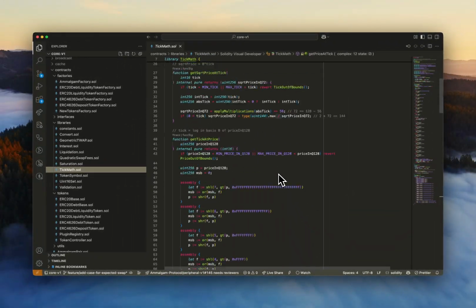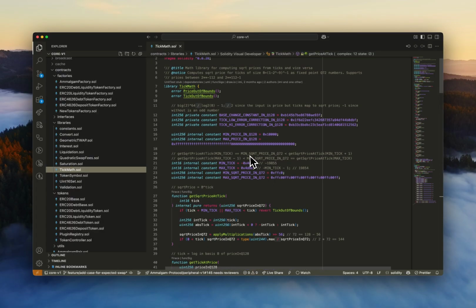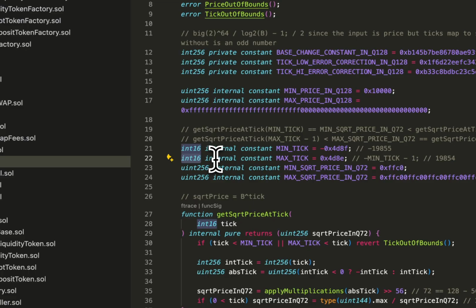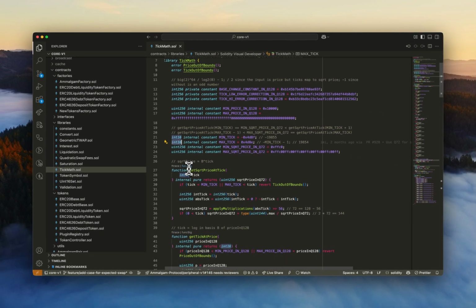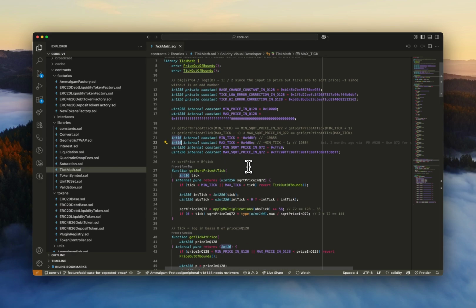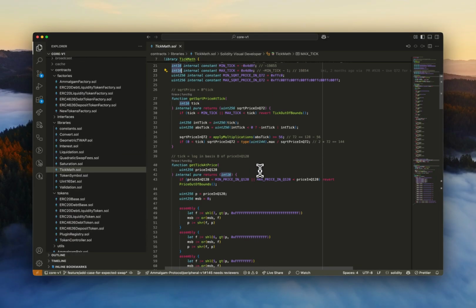The TickMath library is very similar to Uniswap's TickMath library, except we rewrote it for two purposes. One, we got the domain of the tick size down to int16 instead of int24 by using a different tick spacing. Our tick spacing is about 2 bips, I think. I could be wrong. I'm very bad with precise numbers, but it's all in here. For not knowing the precision, I wrote most of this myself.